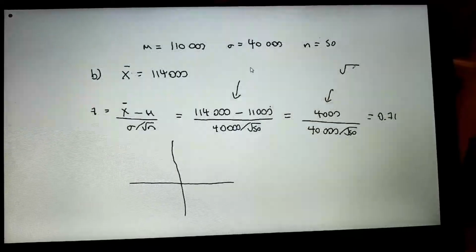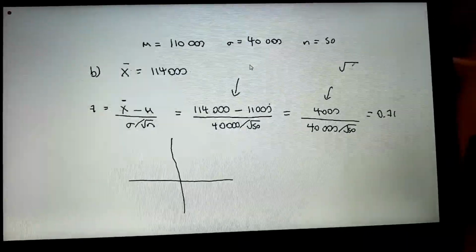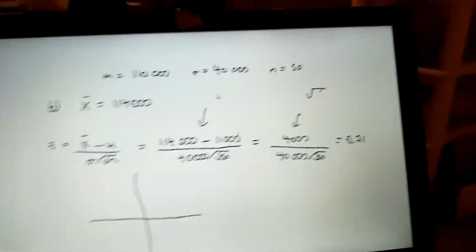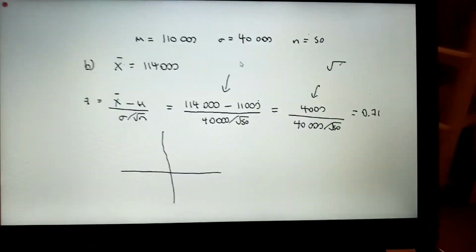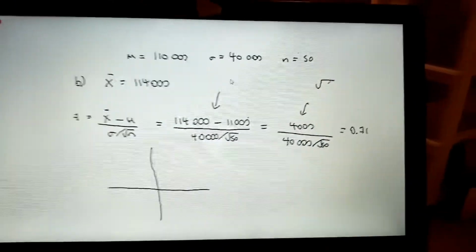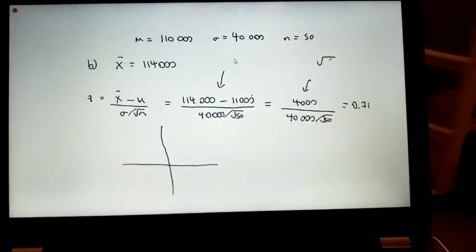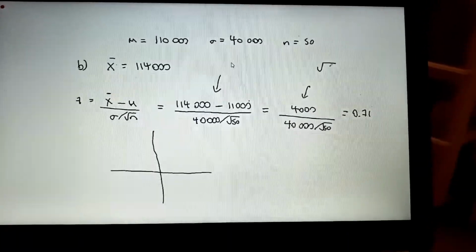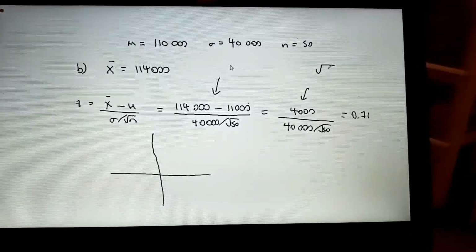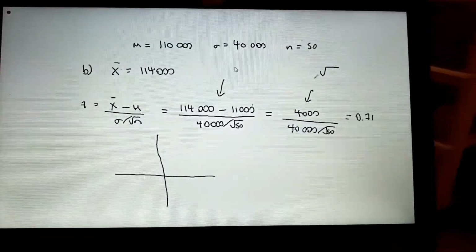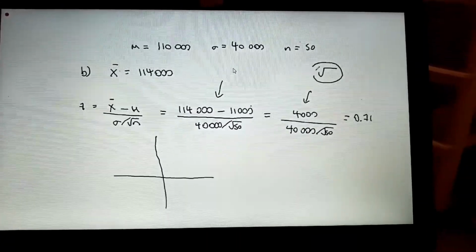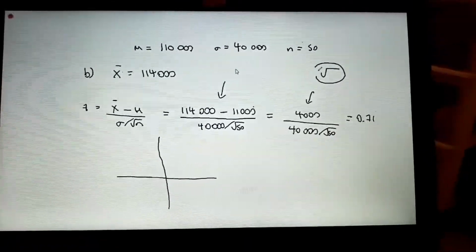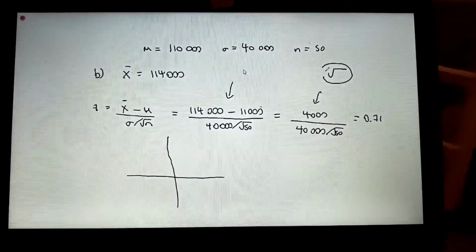So let's start at the top. 4,000, right? Hit divide, and now we're going to put in the bottom part. So just to be safe, let's put in a bracket. Just enclose the entire bottom part with brackets, and then type in 40,000, and then hit divide, and then find your square root button. So it should look again just like this. So hit square root, and then hit 50, and then end your bracket, and then hit equals. So did that work?